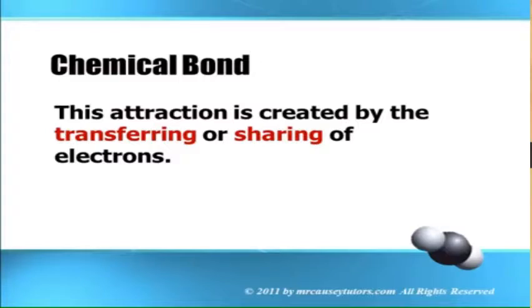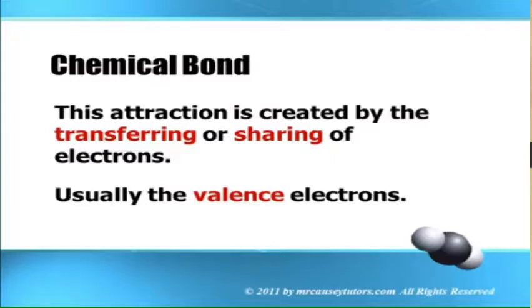Now remember, in past lessons we've talked about electrons being the most important thing that we wanted to learn about the atomic model. And the reason we wanted to know about electrons is that it's electrons that determine the valence shells, and it's the electrons that determine the chemical bonding. How elements come together and bond and form compounds is all dealing with the electron. We need to know about the electrons' ability to attract each other, and it's this transferring or sharing of electrons that's going to make the difference. And usually this involves the valence electrons.